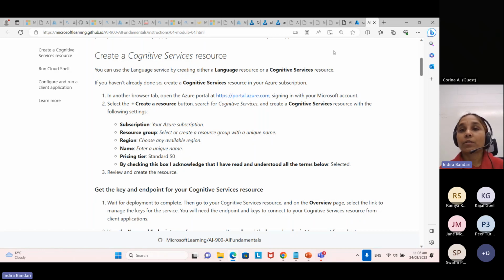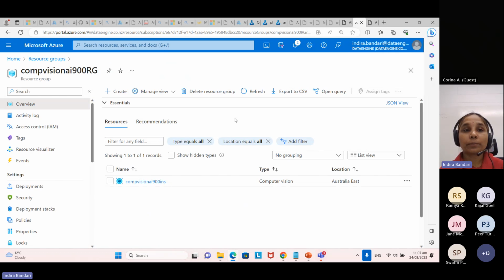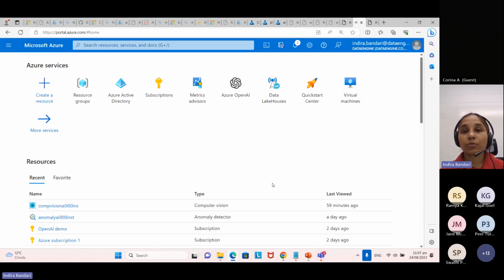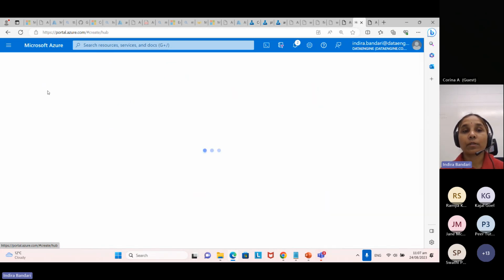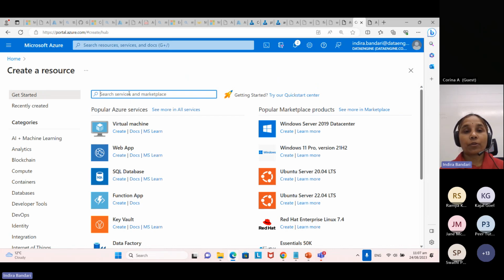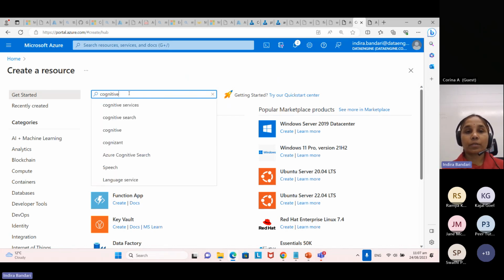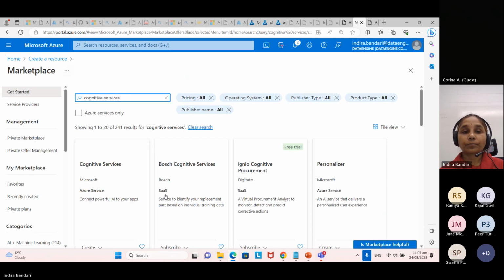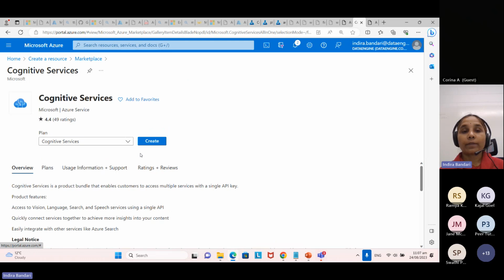Okay, so now let's go to the portal, and I think I have deleted this resource group. Let's try and create a resource. Now we are going to search for cognitive services. Click on the first one, cognitive services, and then click on create.